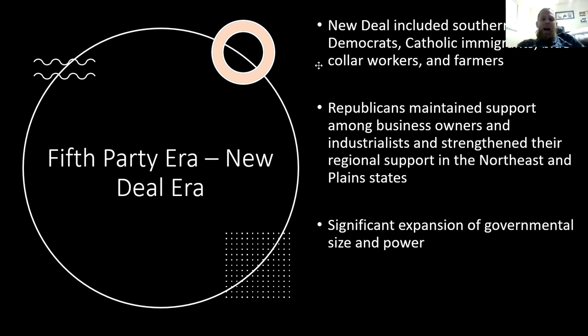United States. This also, because of the New Deal and many of FDR's government reforms in the wake of the Great Depression, led to a significant expansion of government size and power, the most since the Civil War. Abraham Lincoln expanded federal power through essentially the expansion of presidential power in running the war. And then there would be another big jump in the New Deal era.